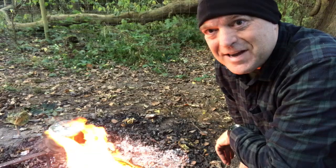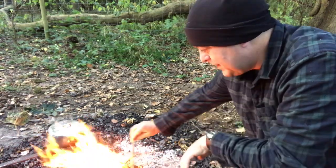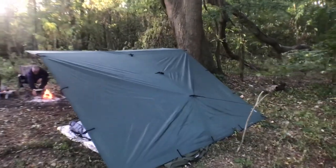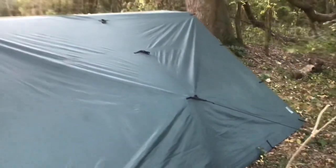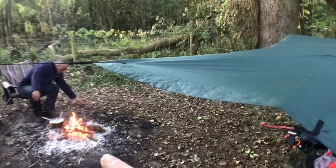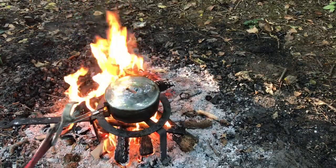So morning guys, 7:30 now and I think coffee's on its way. It was a good night last night — must have dropped down to about 12 degrees but it was pretty warm, no cold wind or anything, lovely evening. So there's our setup — it's just a little bit of a lean-to, pulled out the back so we can have a bit more space. Just popped it on a little stick. It's a DD 3x3 tarp and I've got the ridgeline coming through here with a little overhang. Time for some coffee.